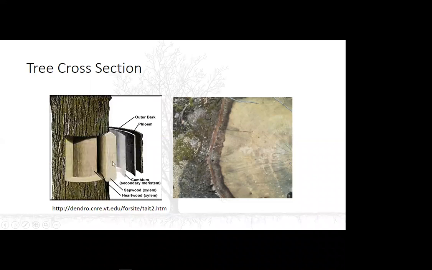There are no secondary chemicals being produced and infused into this wood unless the tree has been wounded. Then you have that very thin layer of the cambium, the phloem, and the outer bark.